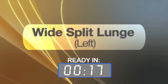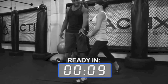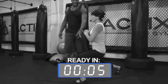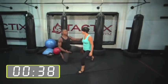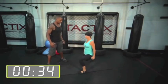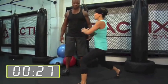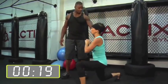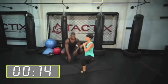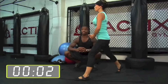Now it's a wide split lunge, left leg first. Chest out towards me. These ones are really loading up the outside of that leg. Emily's left leg has most of the weight, so she's going to feel that through the left glute, left glute med, and obviously through her quad. The back knee — always on that back toe — must bend and must go down to the ground. You're still facing the same direction.